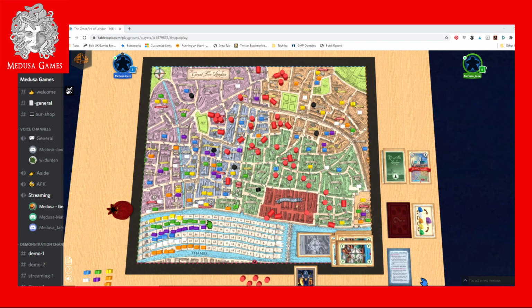So I've just finished the NPC turn, so just to run you through that, the location turned over was St. Paul's Church, so these two have both moved west towards it. Okay then, I'm going to go west. Oops.